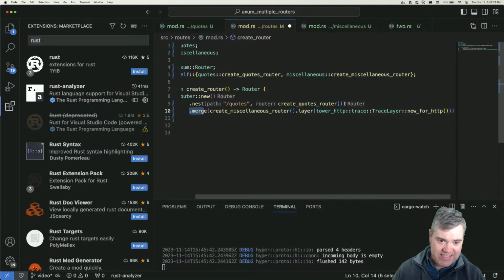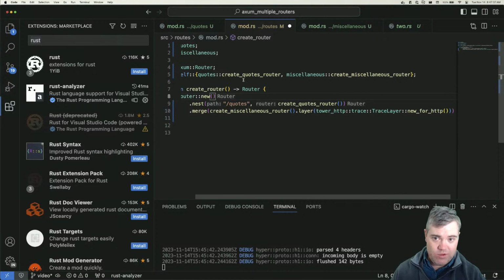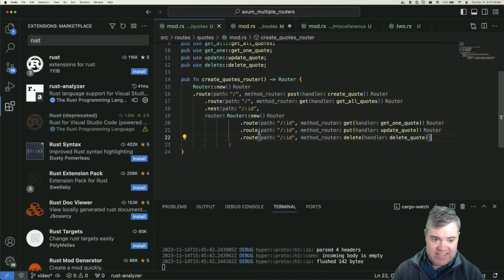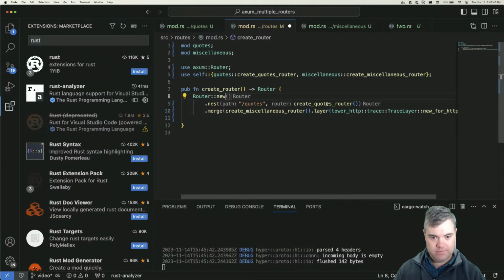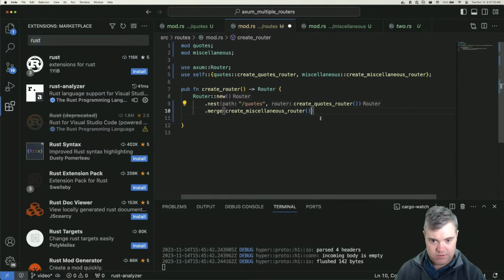If I put it outside of the .nest, then anything above it would also be affected by the layer. So it's as if I did the layer right here. I want to undo that.